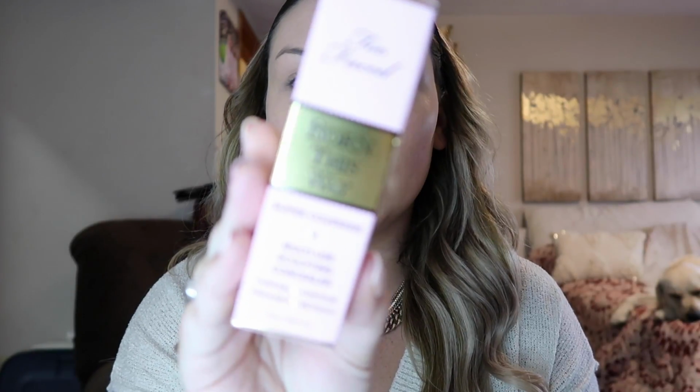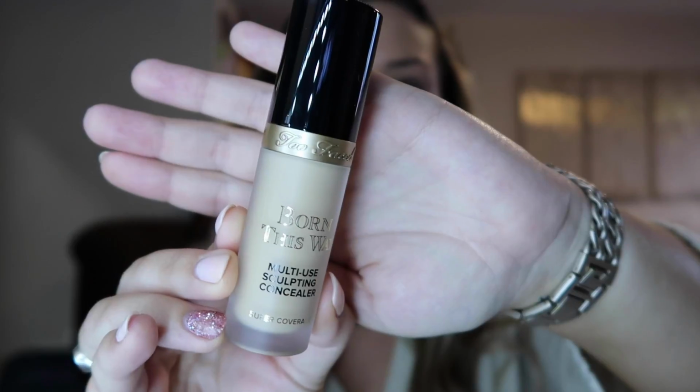Next, what we're going to do is go in with concealer. The concealer that I've picked up to try is the Born This Way Super Coverage Multi-Use Sculpting Concealer. Let's open this up and see what we're working with. So yeah, that's what the packaging looks like. I got it in the color Golden Beige.